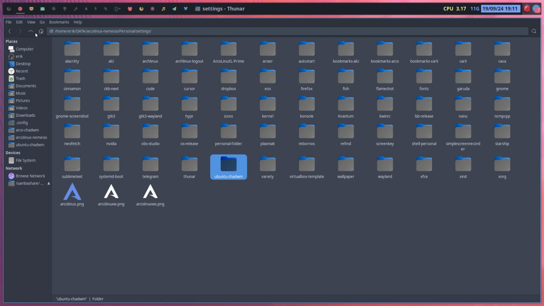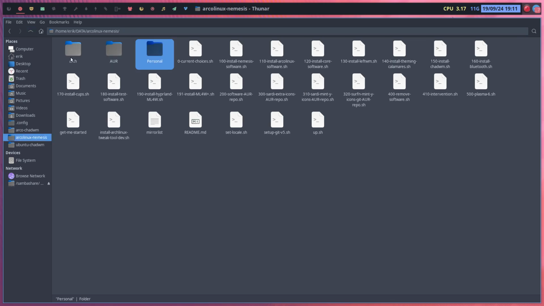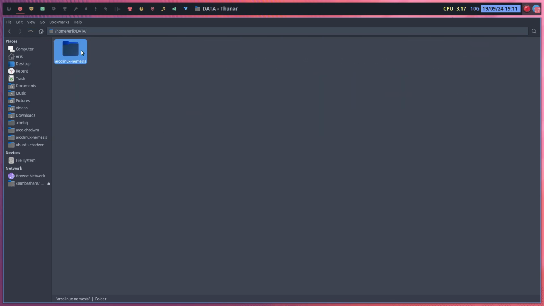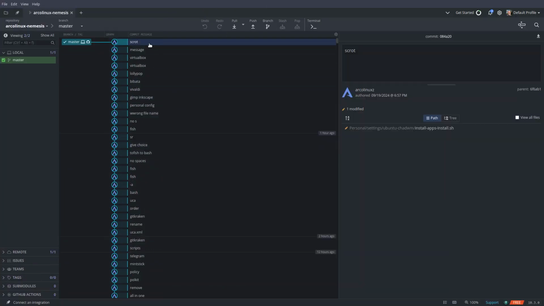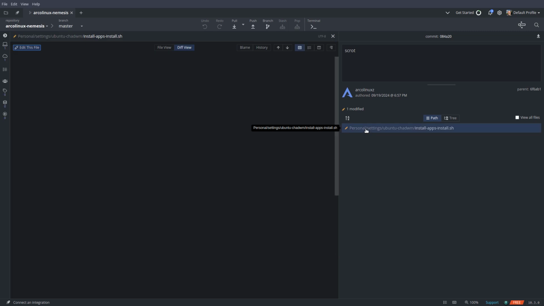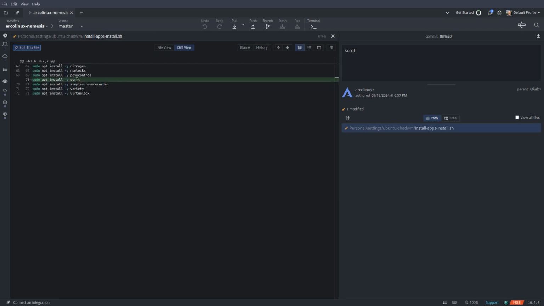So even here, I went to GitKraken. GitAhead is not available, but why not just open with GitKraken? And then I see exactly the same, more or less, as with GitAhead or something like that. Yeah, jolly little squid, Super F. And you can see the last thing I've done is scrot, and I add scrot to the list.